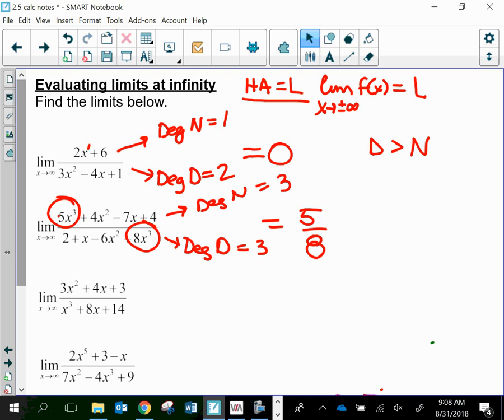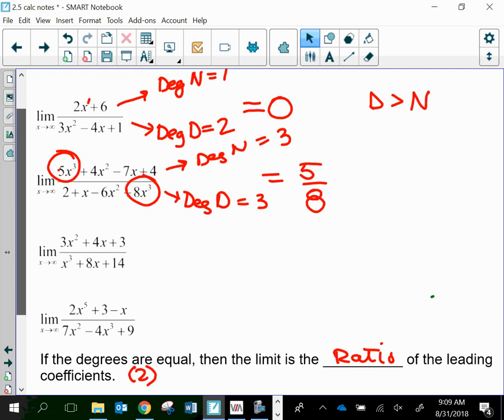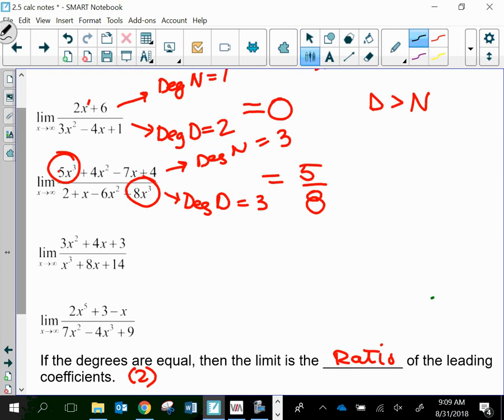These are both positive. Okay, now we won't take the time. If you throw that in your calculator, you're going to get 0.625, close-ish. It's quicker this way, plus you're not always going to have a calculator. Okay, degree here, the numerator is what? 2. Degree of the denominator? 3. Okay, so the denominator is bigger again, so what's my limit?